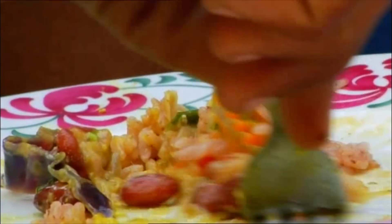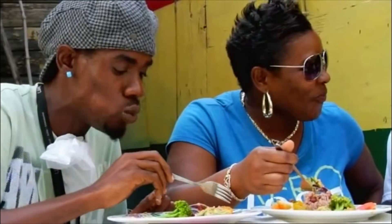I think most people, if you told them that there was going to be no salt and no pepper, they might go, ooh, I wonder what it's going to taste like. It's really flavourful. Thank you. So if I eat the whole plate, do I start to look and feel younger? Sure.